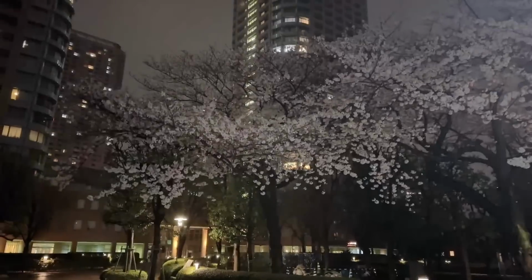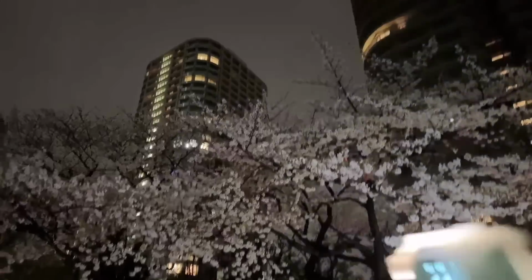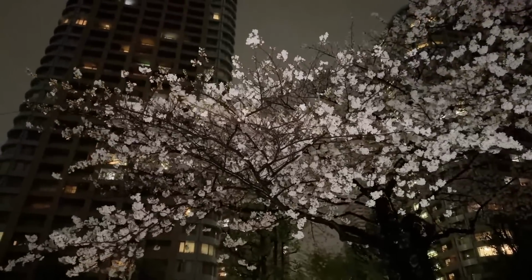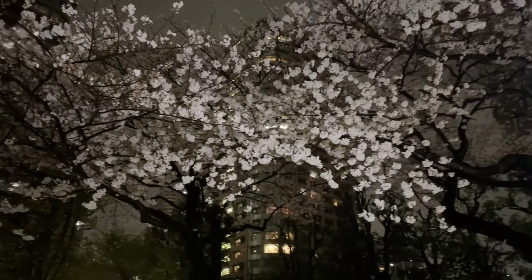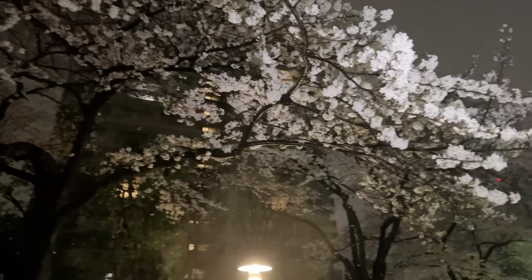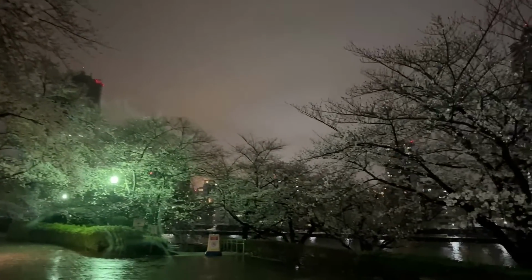Wow. I need a stronger light, but I brought this light on purpose because it isn't too strong, because this is a residential neighborhood and the last thing you want is to shine a light into somebody's window. Although this light does have police car LEDs that go blue and red. So I could freak out a bunch of people, but it doesn't make a siren sound, so I'd have to do that myself. I'm not above that.